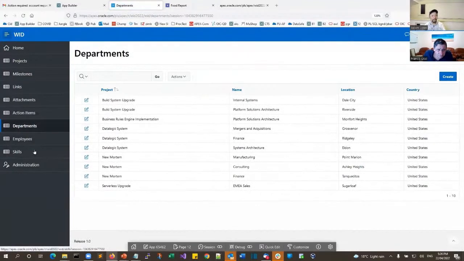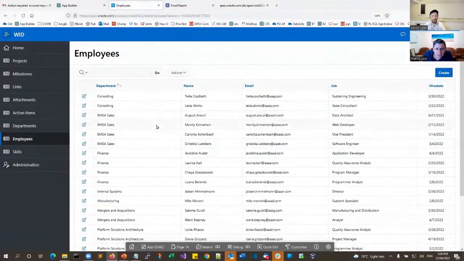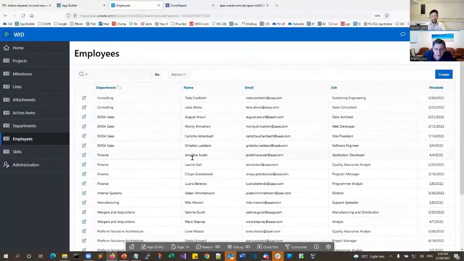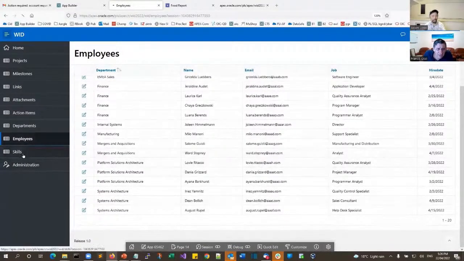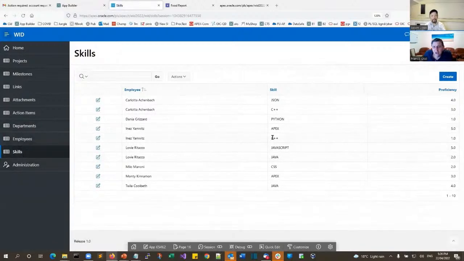Yeah. Employees. Cool. There are those employees and the skills. So obviously we've got a lot more work to do here, but this gives you a really quick idea of how you could produce something. We do need to do a little bit more design. We do need to work out what's required.